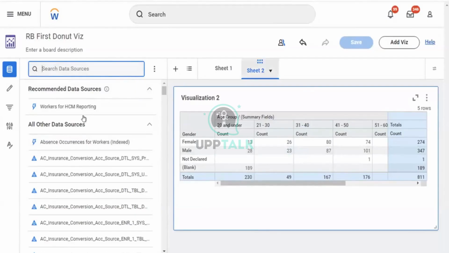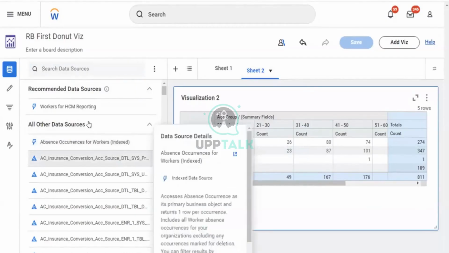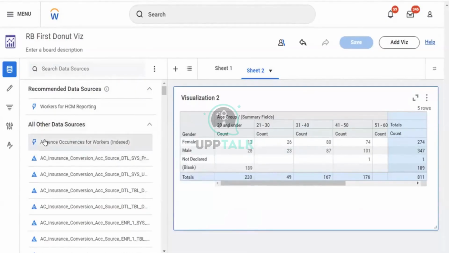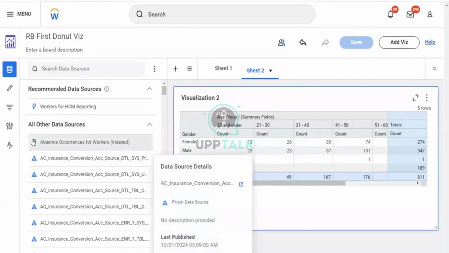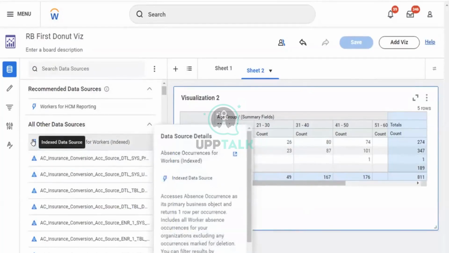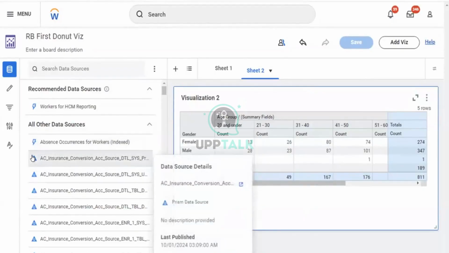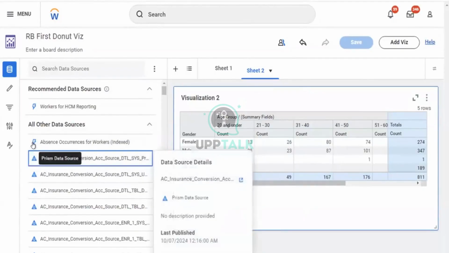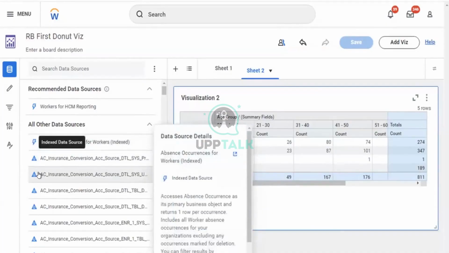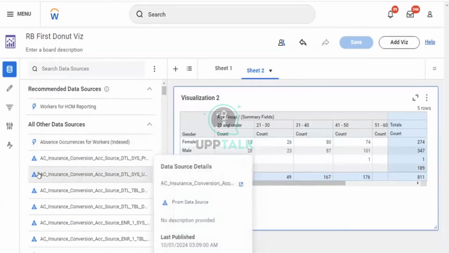Here you can see the data sources with the thunder lightning symbol. Those are the index data sources, which are from Workday's end. The ones with the triangle icon are the Prism data sources.